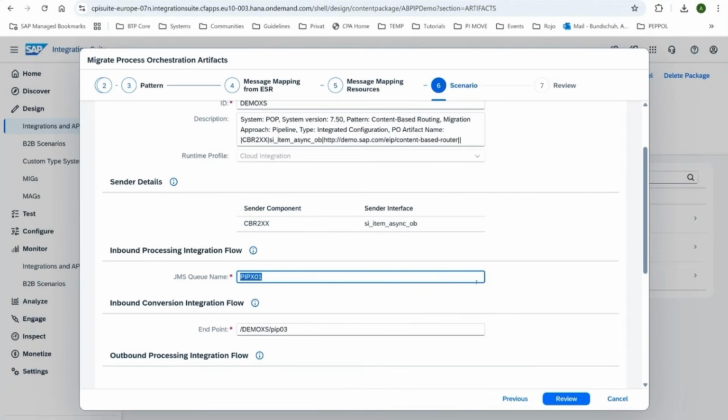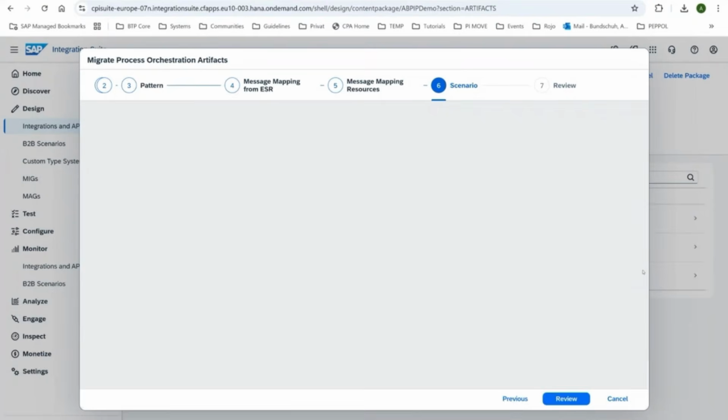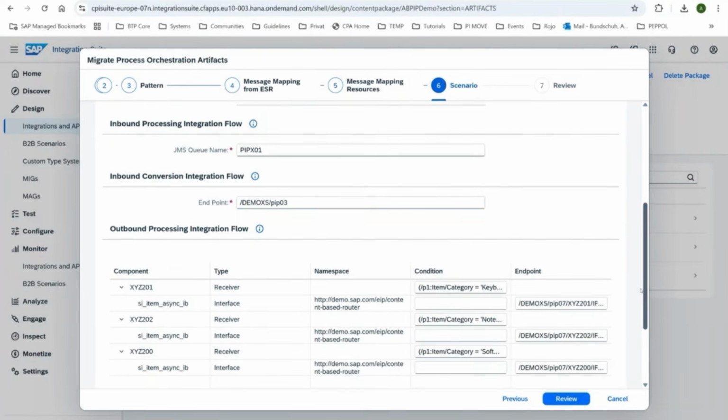We need to specify to which pipeline the message should be sent. By default, we recommend you use the integrated messaging runtime. We can see the endpoint of the inbound conversion, because it has identified that this ICO uses an inbound conversion. You can also override this. And here we see the XPath conditions.